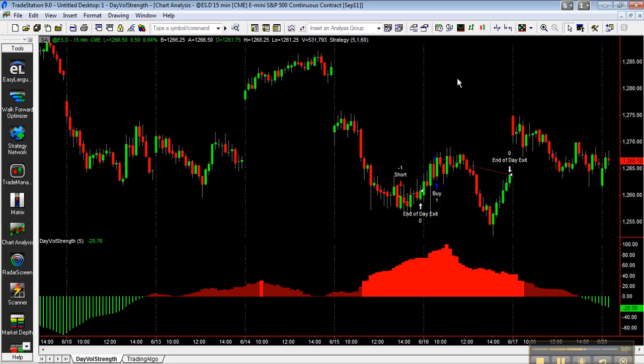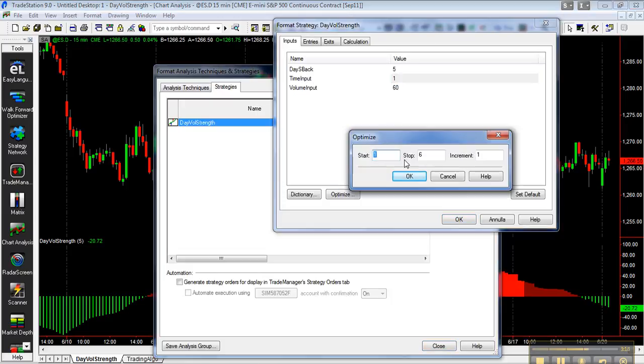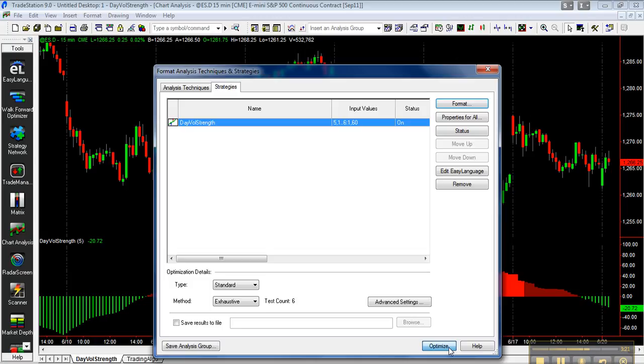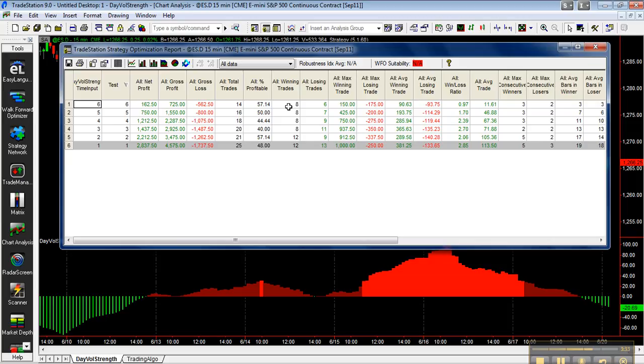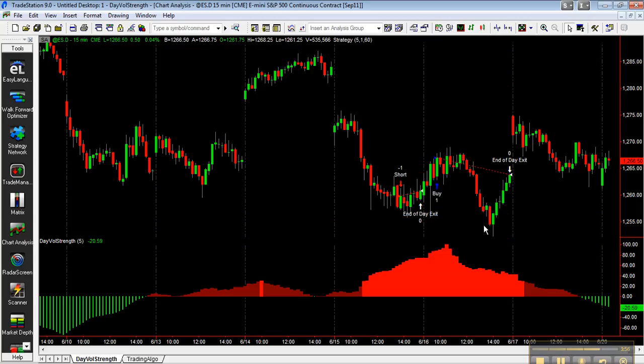Let's have a look, for example, at what happened if we decide to move the time of entry, and if we enter after 1 hour or 2 hours, from 1 to 6. Okay, as you can find here, any time you choose to enter a trade after setting a volume filter, the strategy has positive performance. So having said that, the message is volume strength could be a good filter for day trading, and this indicator could give you a clue on what kind of day could be today.